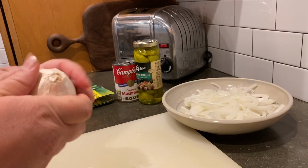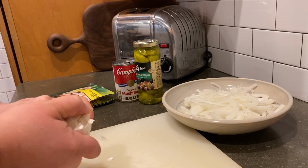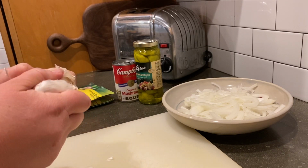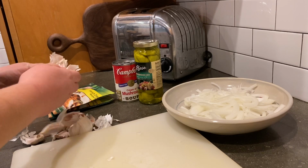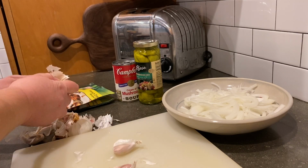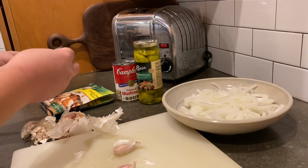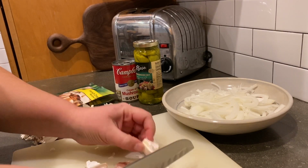And next you'll want to prep your garlic. You will need 4 cloves of garlic. Simply remove the outer skin of the garlic. No need to chop anything. You will be adding this to your meat whole.